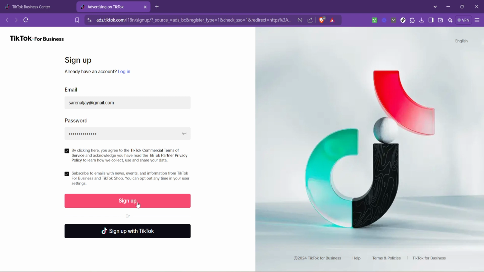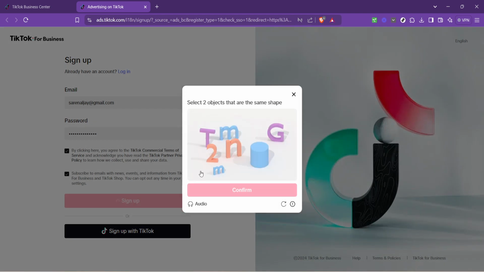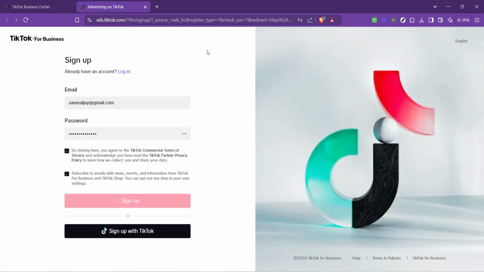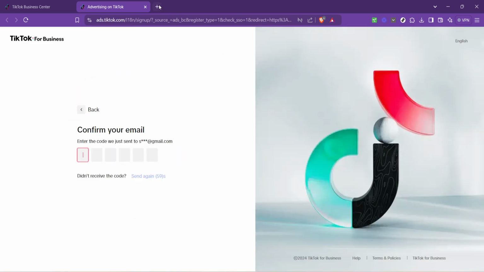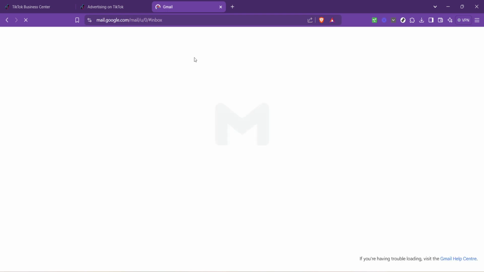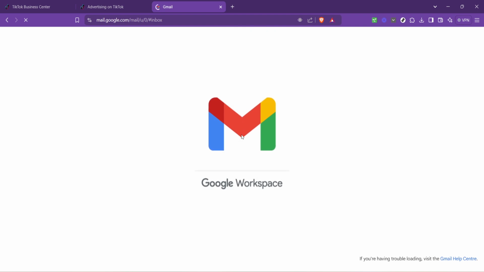But don't rush off just yet, there's an important step coming up. TikTok will send a verification code to the email address you provided. Check your inbox, and maybe your spam folder just in case, for this code. It's a critical piece of the puzzle to verify your account and prove that you're not a robot. Once you find the email, type the verification code back on the TikTok website. This step confirms your email address and secures your account, adding an extra layer of protection against unauthorized access.